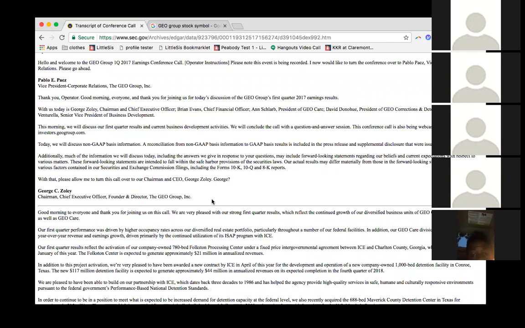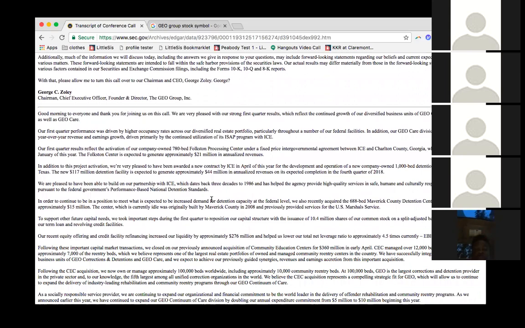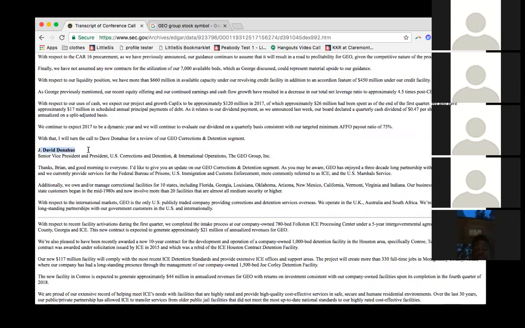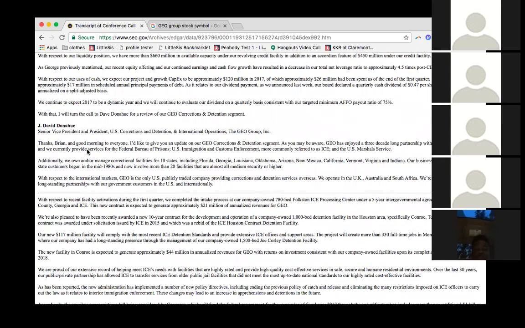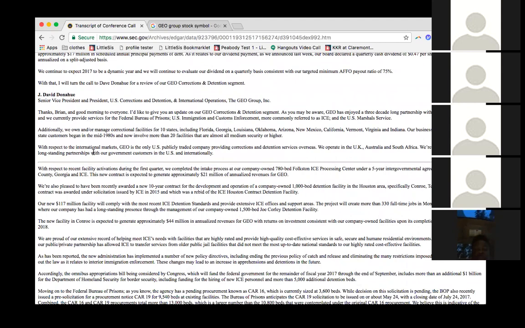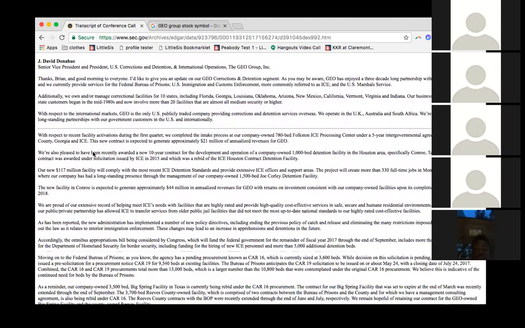The other thing that I thought was interesting and is a good thing to look for is they identify opportunities for profit. So, for example, if we go down here to this part where this guy, J. David Donahue, who's a VP there, is talking, he is talking about international markets. And then further down, he starts talking about the state level.